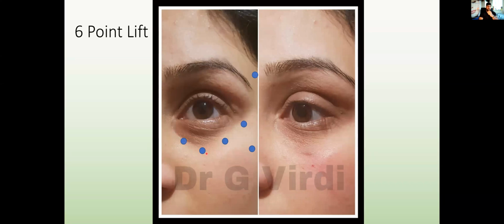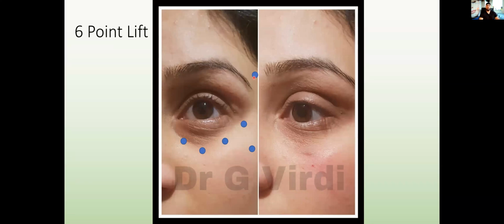Okay, so just to recap, we've got point 1, we've got point 2, and point 3. And now we've got 3 more points. These are all bolus injections onto periosteum. So the fourth point then is going to be in the temporal region. So this is what we call Swift's point, which is from the temporal fusion line, which is around here. It's a centimeter up and a centimeter across, deep injection onto periosteum, and this will help elevate the lateral brow.